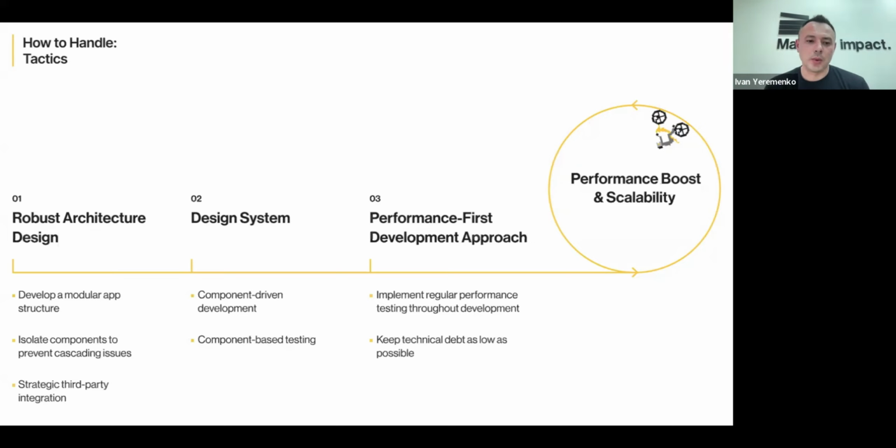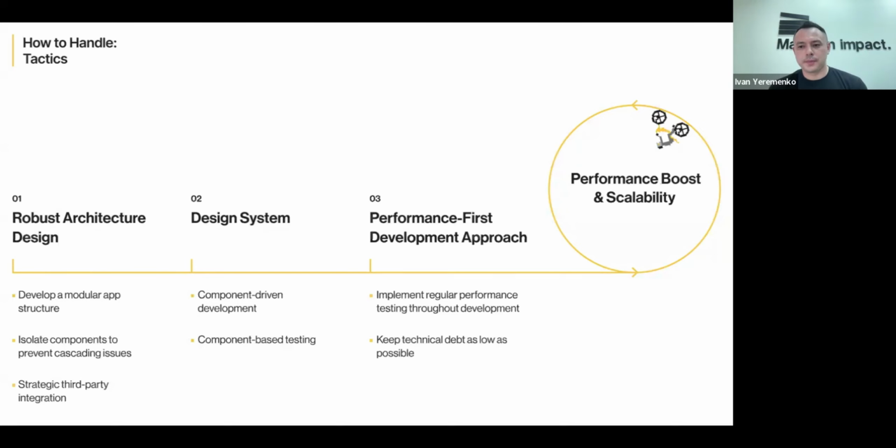First is robust architecture design. Architecture is the key. We have an example of an architecture that was created 7 years ago, stands still today, keeps quality high, and keeps teams enabled to deliver fast and technical debt low. Some of the highlights of those architectures: we need to keep the architecture modular, so we can have dedicated engineers for each module. But together with that, we need to set rules of communication between modules.